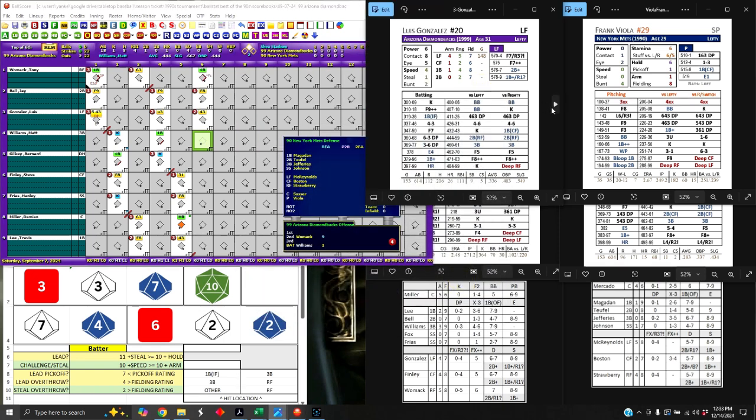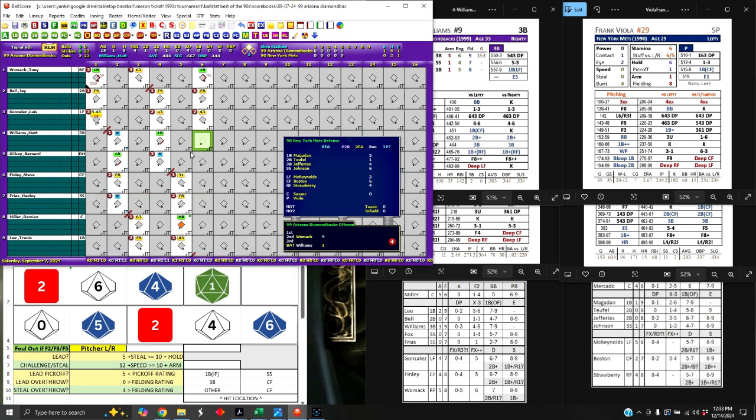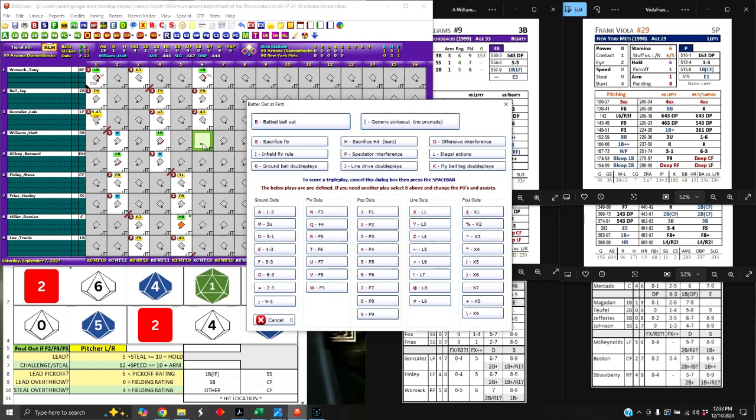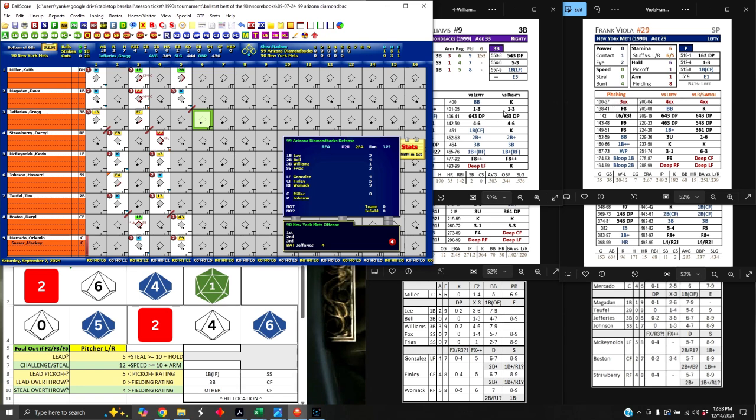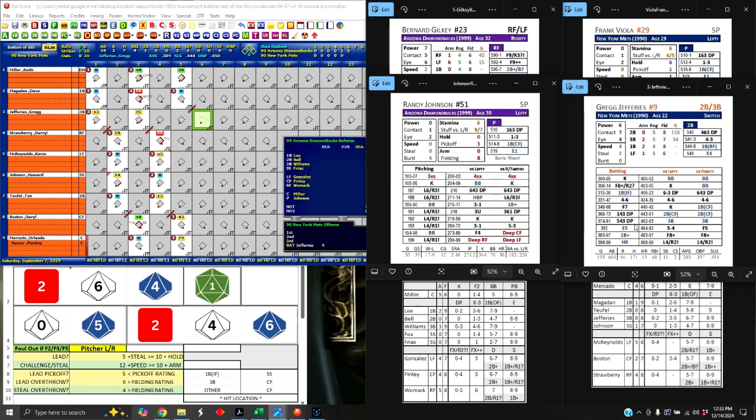But now there are 2 down, and Matt Williams steps in. .264. Williams is a righty, and Williams grounds this one to short. Easy play for Johnson, and that will end the inning. We head to the bottom of the 6th, and Arizona is still clinging to that 1-0 lead, as Johnson faces the heart of the order for New York, starting with Jeffries.